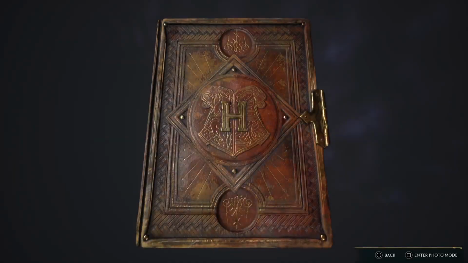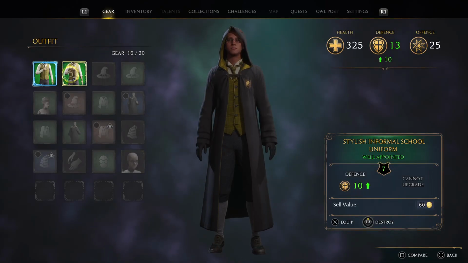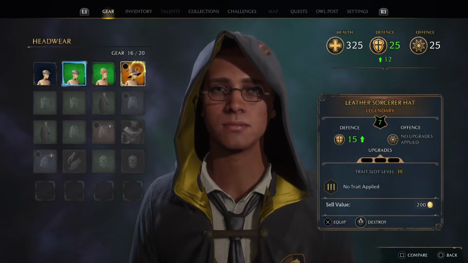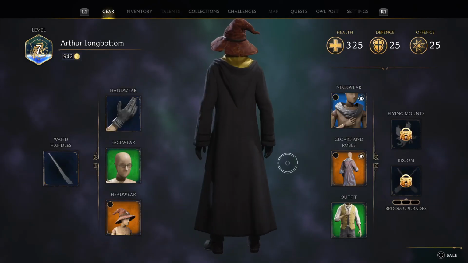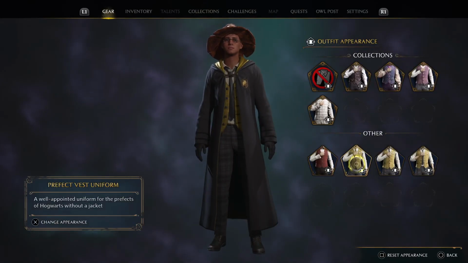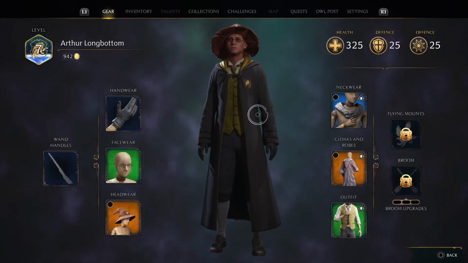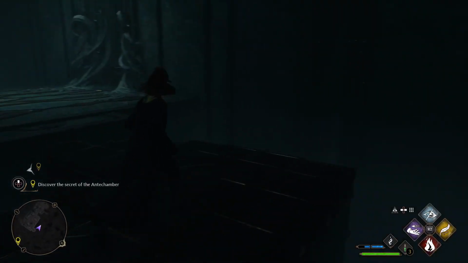Ooh, a sorcerer's hat? Let's put that on. Ooh, another outfit too. What's this? Ooh, I'll take some extra defense. Stylish informal school uniform. That means I gotta put the hood down. Look at that. That's pretty funny. Alright. I am not a messy person. There we go. I like your hat.